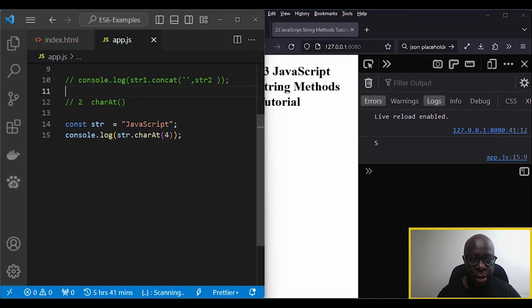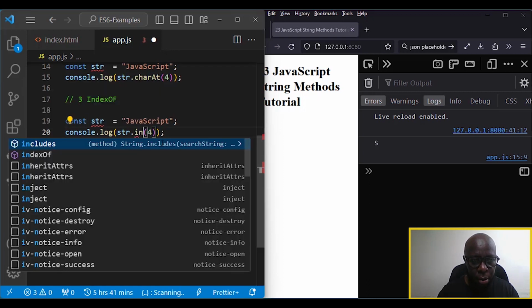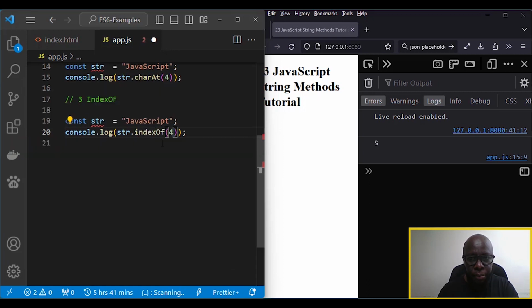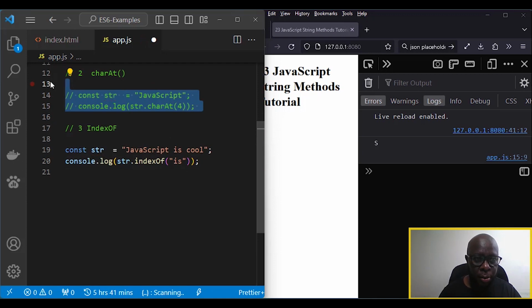The other method is indexOf. So we can simply run the same code. This should be the third. Then we change this to indexOf. This needs to be commented out.